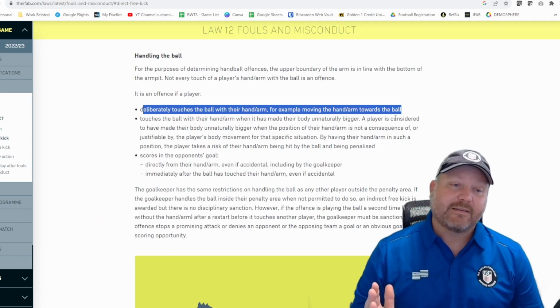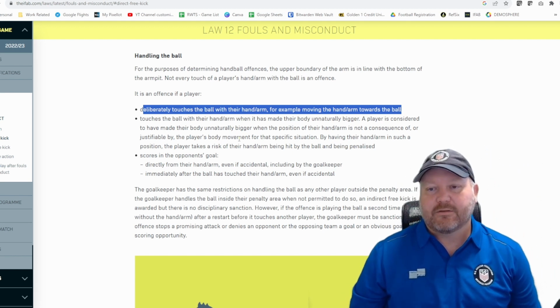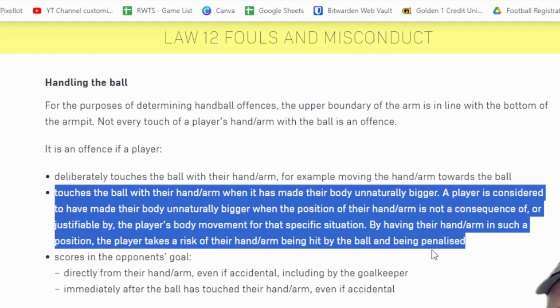We know that's not the case here because the player was actually trying to move her arm out of the way of the moving ball. So that one doesn't apply. So then we talk about this next one here, which is they touch the ball with their hand or arm when it has made their body unnaturally bigger. A player is considered to have made their body unnaturally bigger when the position of their hand or arm is not a consequence of or justifiable by the player's body movement for that specific situation.